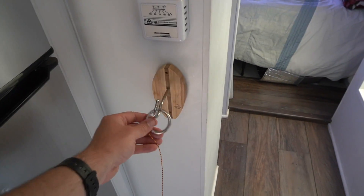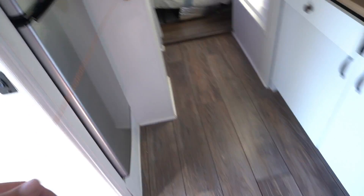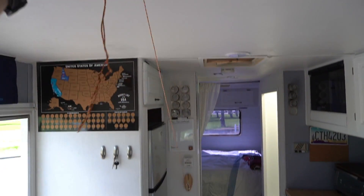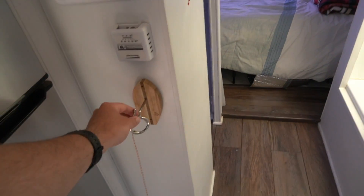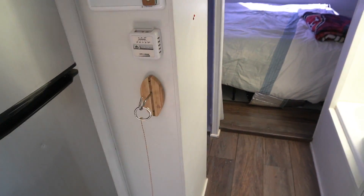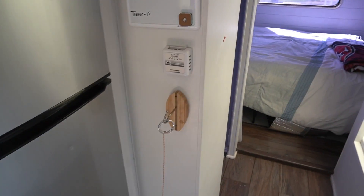Tiki Toss is that ring and hook game — basically you attach a string, hook it up to the ceiling, and toss the ring trying to land it on the hook. It's more fun than it sounds, I promise. You've got to come out and try it. Don't knock it before you try it — it's fun.